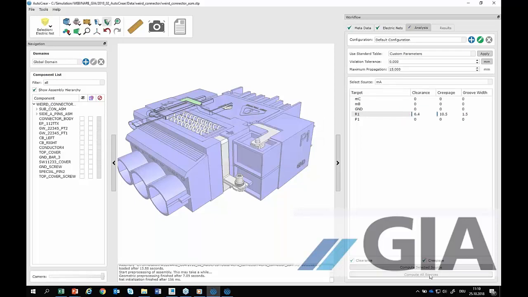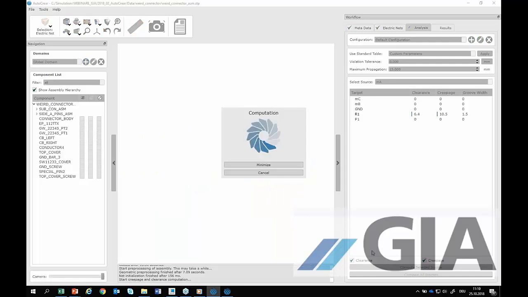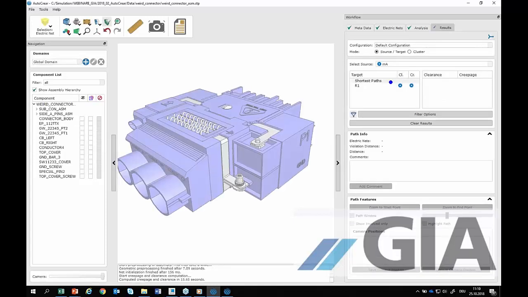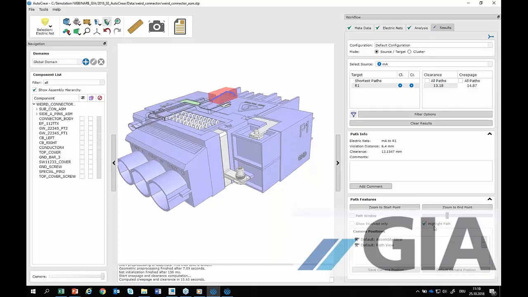Okay, and in most cases, when I compute the selected source here, I will see the shortest path if this path is below 15 millimeters. So that takes maybe 5 seconds, 10 seconds. Okay, and here with those symbols I can see there is one path. If I'm selecting that one, the paths will be shown, and when I'm activating that path, I can see it here, not very clear. I can see it here very clear when I'm highlighting those guys.